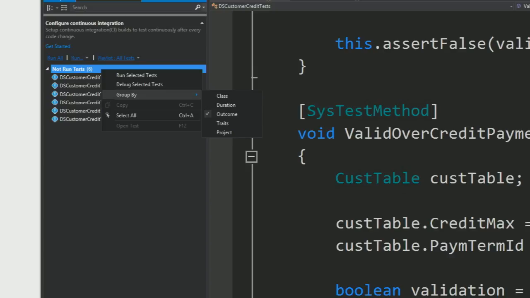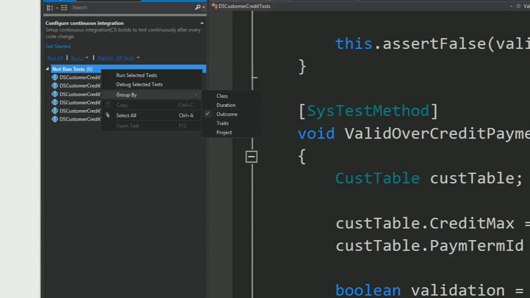And the group by here is actually a feature that's helpful. I right-clicked on the not run tests, the grouping option, and I can say I want to group this by the class, so the test class. There's apparently a duration feature here, so if some run long, I can sort by that. You can also group by traits and projects. And with the same right-click menu, I can say run selected tests. So if you use some of those attributes that Dave was talking about to do the categorization, you can filter or group by traits here and right-click to run only the ones with those traits. Again, there you want to maintain that independence.